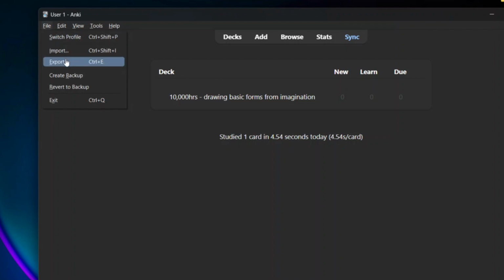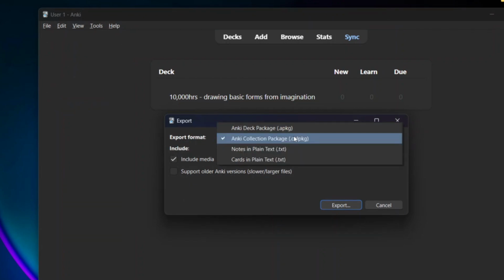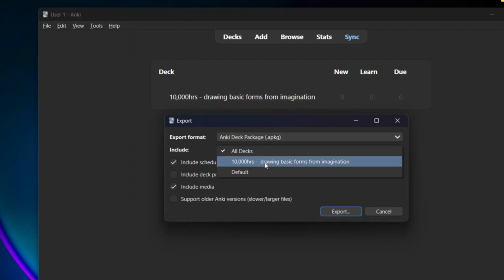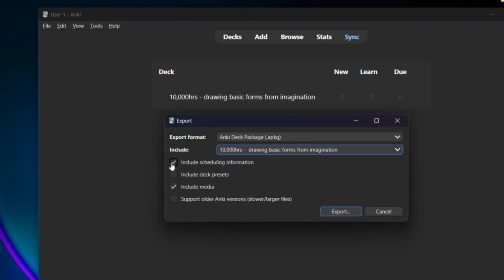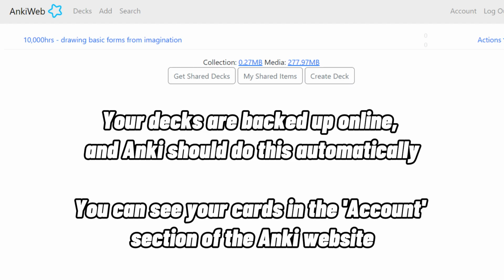This can then act as a way to restore the deck should you ever make a mistake and wipe your version of the cards. Just make sure to regularly overwrite this backup with the newest version. I do this once a week with my deck collection. That way all my notes are safely backed up in case of human error. With this done, we're ready to start learning. But first, we have to configure Anki a little differently to how it normally gets used.